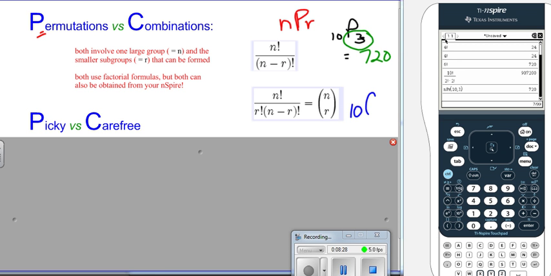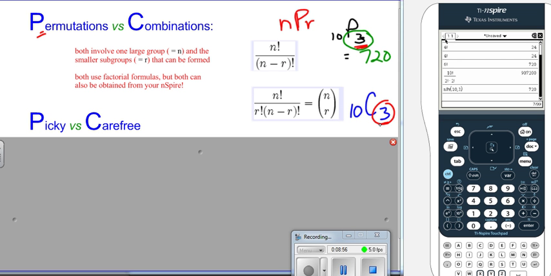So if you saw this written on the paper, 10C3, well, the difference between the two is important to understand. In this group, we were concerned about how these 3 people lined up. We started with a big group of 10. We took 3 of them at a time, and then we were concerned about how those 3 would line up. When we move to combinations, we're still going to take 3 at a time from a big group of 10. But once I have those 3, I'm done with them.